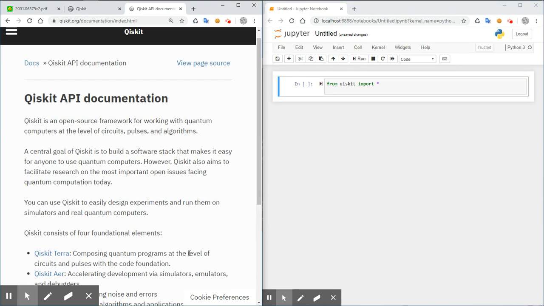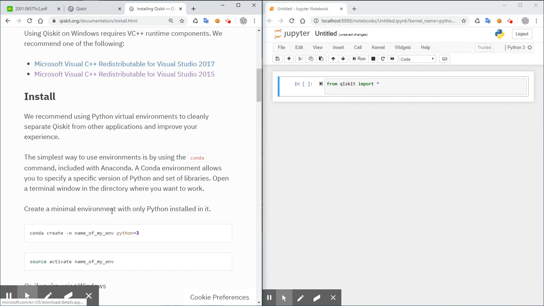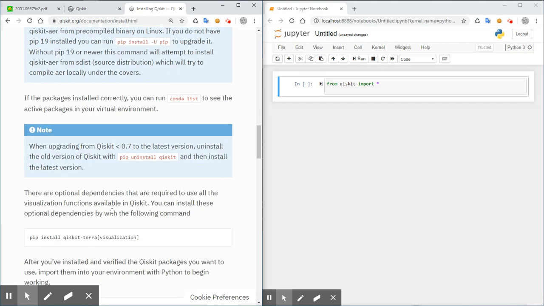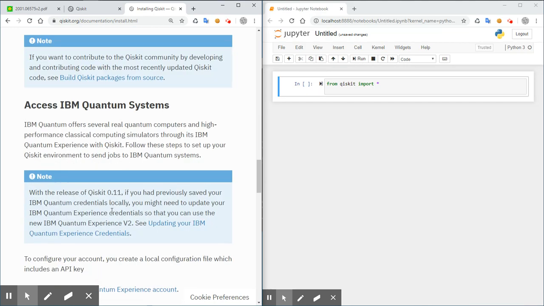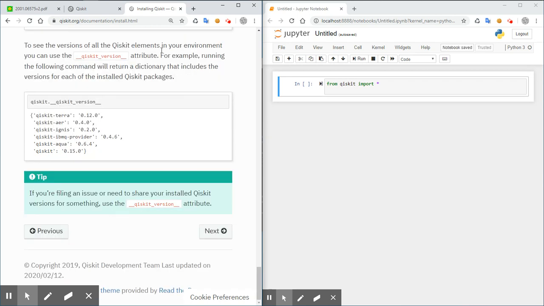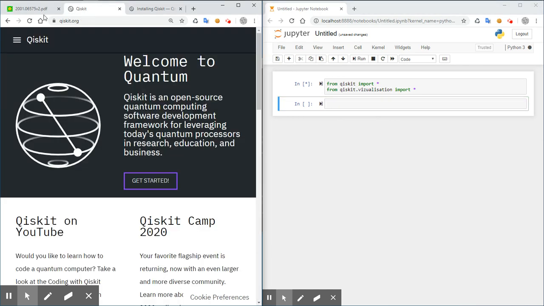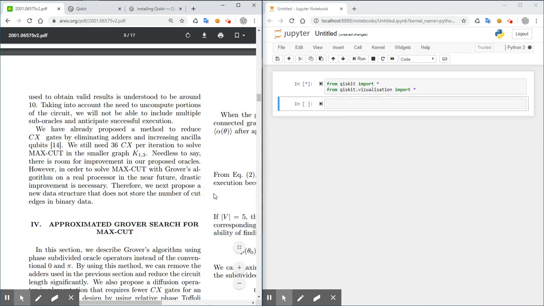Now, how do I do that? I forgot, is that from Qiskit visualization import everything? I think that should be it. Let's see. Good. First things first. Let's go.